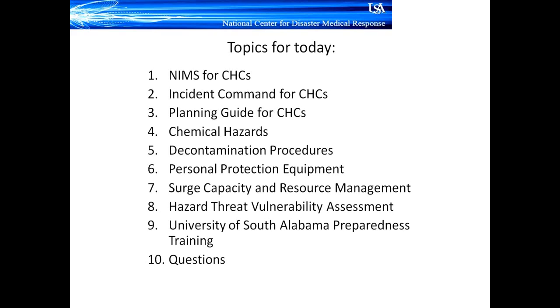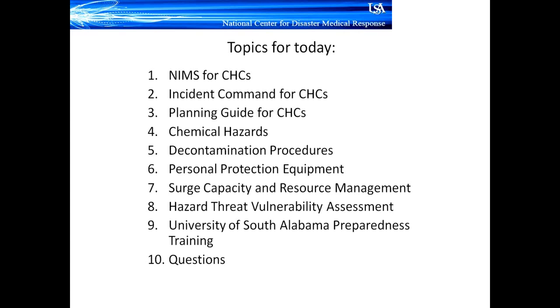In Alabama, we have trained them on chemical hazards, plus they have the personal protective equipment. Even though it's not much, they do have some equipment in their facilities, just in case somebody shows up at their site, either a one-patient type accident where there's been some contamination or a large event. So we'll talk about what we've done to prepare them for that.